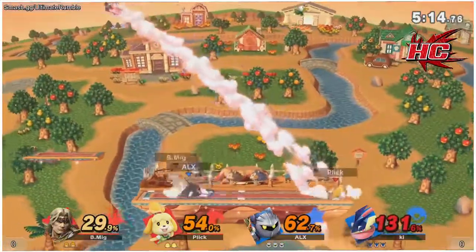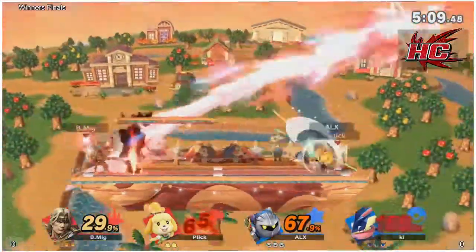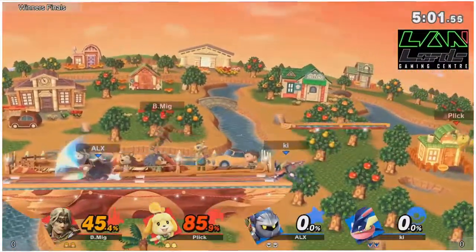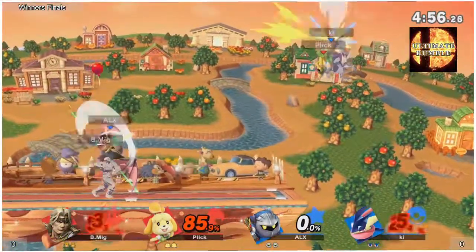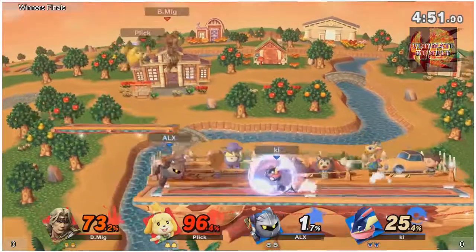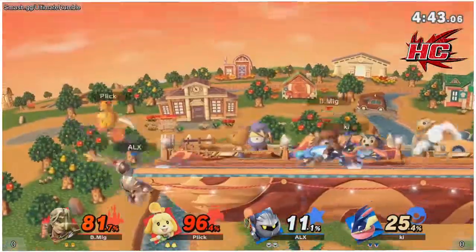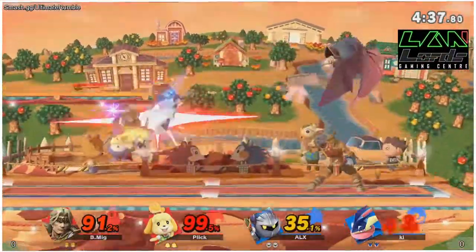So, what I want to see though is more strategy from Big Mix here. Oh, there you go. That's all I wanted to see. I wanted to see him throw out that flame and use that side B. That is one of Simon and Richter's best combinations there, throwing out a holy water using the whip. I like that parry by Simon and turning around on Greninja there.